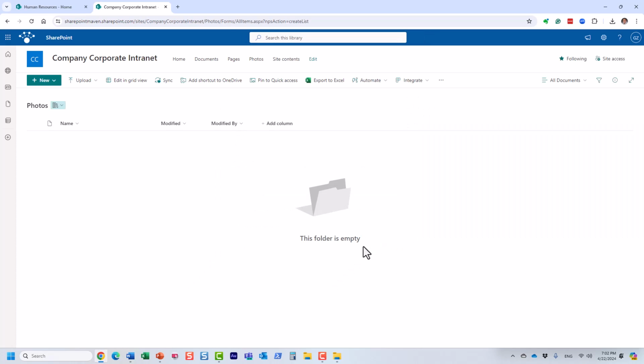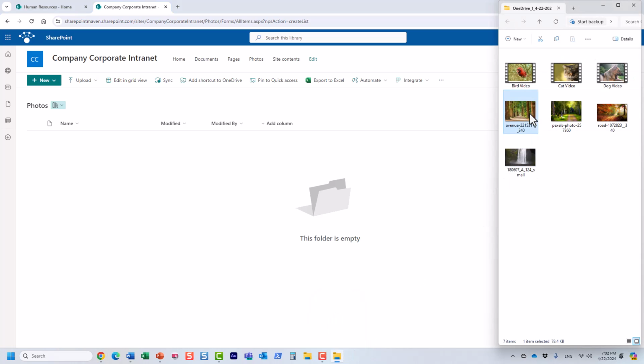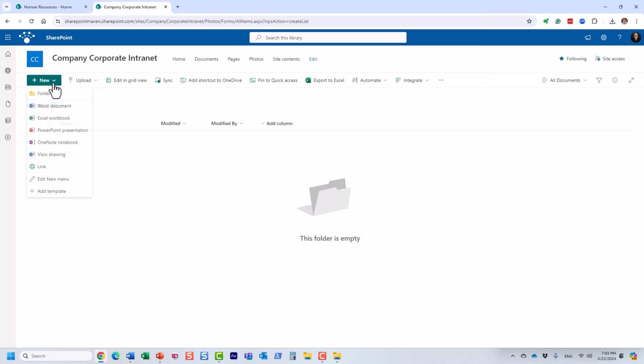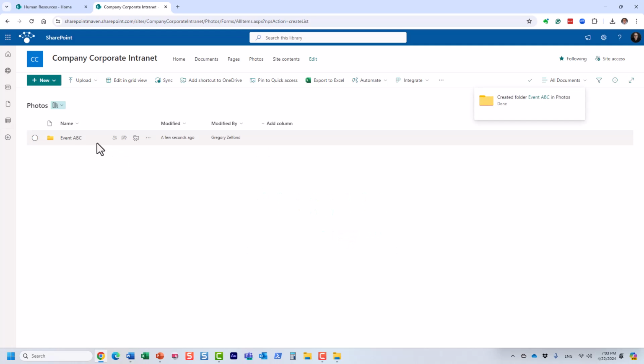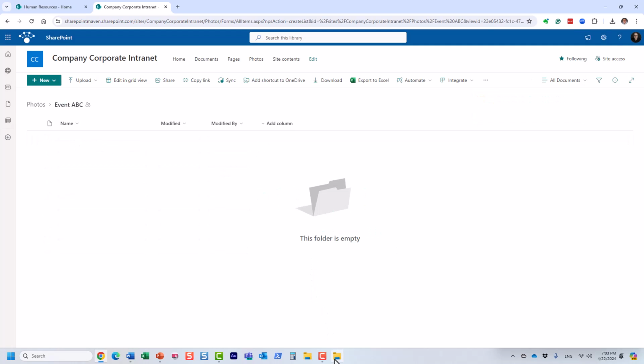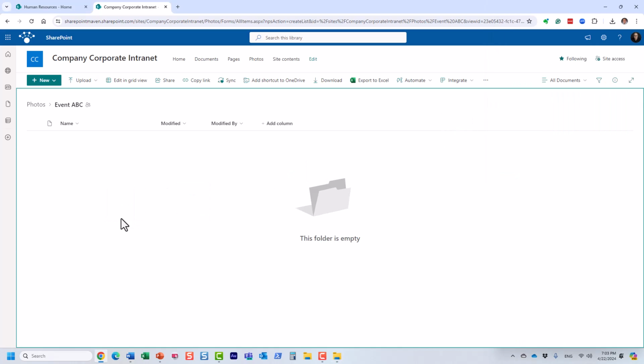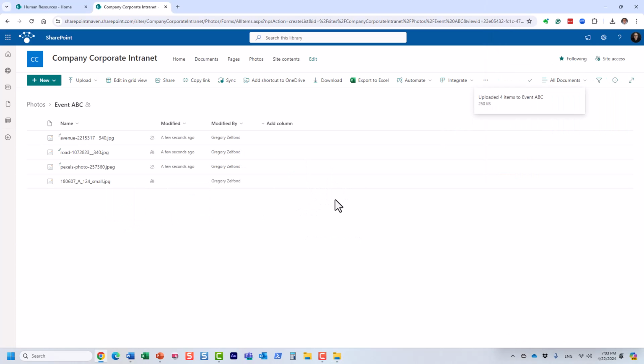And what I'm going to do, I'm going to drag these 4 images that I have in here. You know what I'm actually going to do first? Let's organize them by folders, right? You typically would probably have albums of some sort, so let's call it just like that, some sort of event maybe. All right, perfect. So I want to upload those images in here just like that. So I just drag and drop. You can upload images on the fly as well, but you will actually see in a second why this was super important.